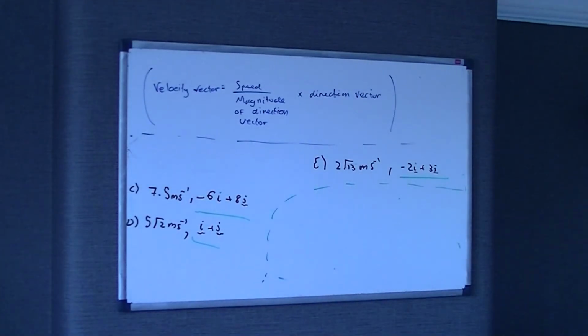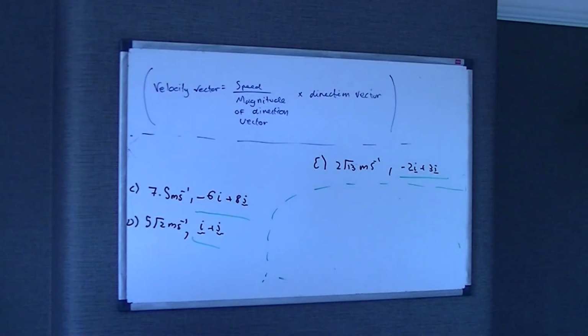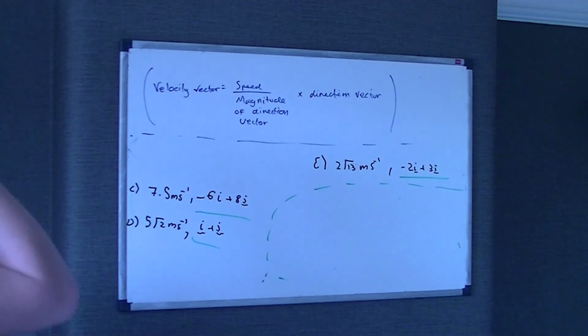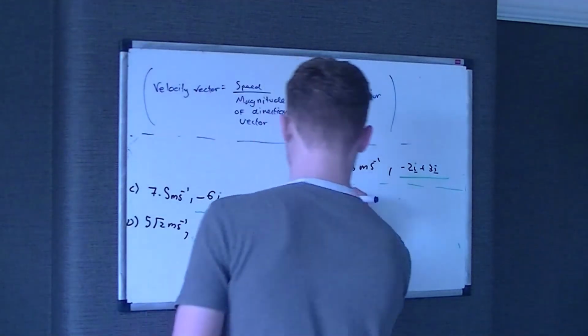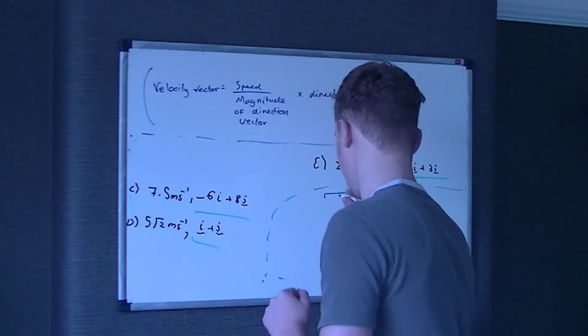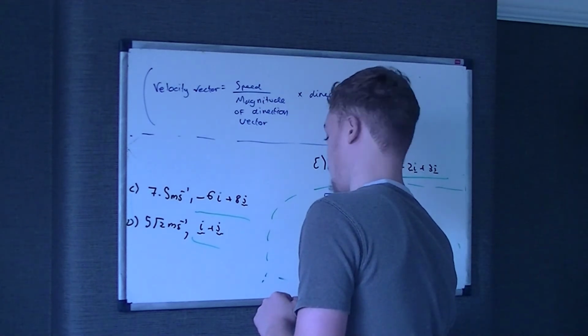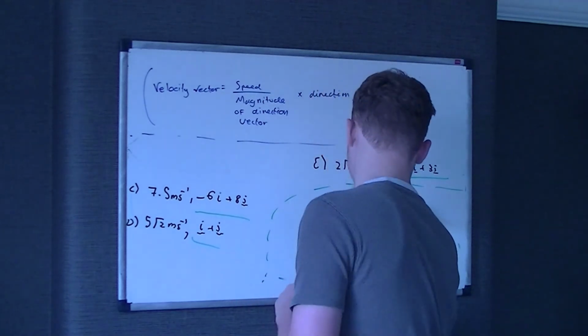So for that you get a mark for working out the magnitude of the direction vector, and then another mark for putting it into the formula, and then that mark could also include getting it right. So really there's only 2 marks per question. So use the same principle for this. The first thing we want to do is work out the magnitude of the direction vector, which is 36 plus 64, which is root 100, which is 10.